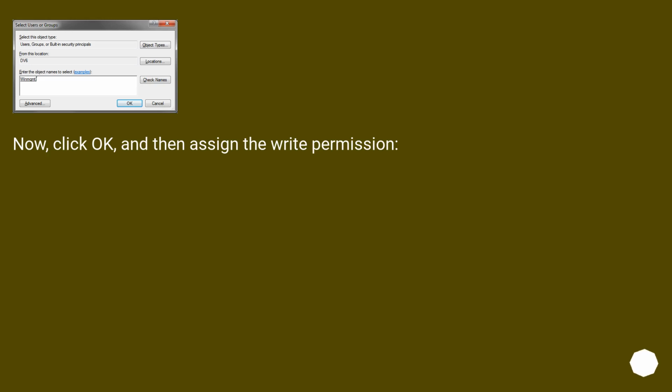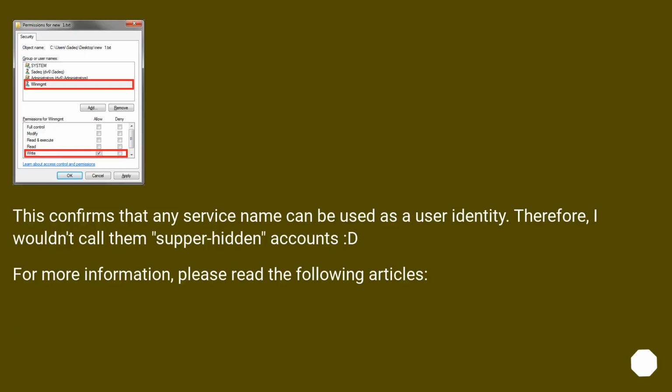Now, click OK, and then assign the right permission. This confirms that any service name can be used as a user identity. Therefore, I wouldn't call them separate hidden accounts.